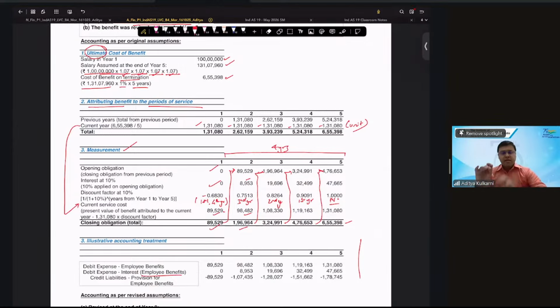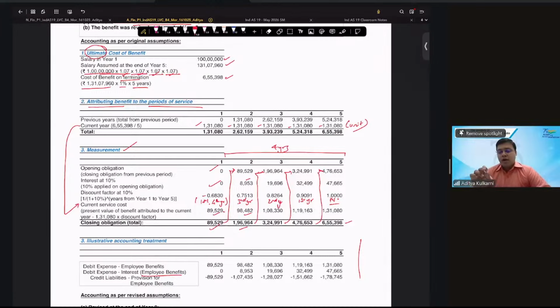So tell me one thing. When is this benefit going to start being applicable from? This benefit will be applicable from year two. I'm looking at the first case. Year one, did I know that this amendment would come? Answer is no. So year one accounting will be based on which plan? The 1% plan. Year two, I know that I will be moving to the 2.5% plan. So year two onwards, I will have to do the apportionment based on what? Based on the new plan.